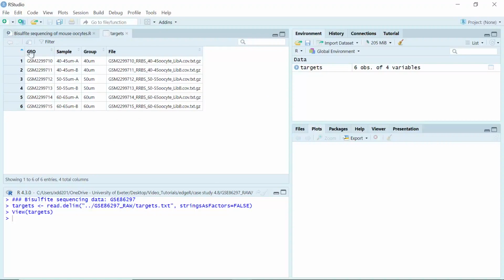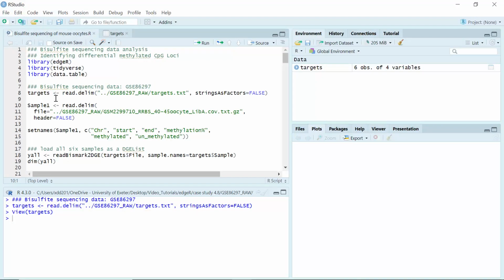We have the GEO information in the first column, then samples in the second column. Under the group, we divided the samples as 40, 50, and 60 micrometers. Then here are the file names we downloaded from the NCBI website. So we have 6 datasets here.